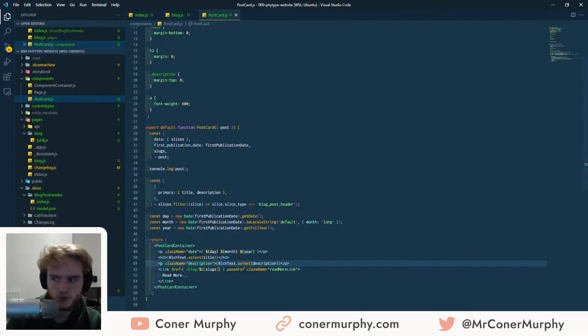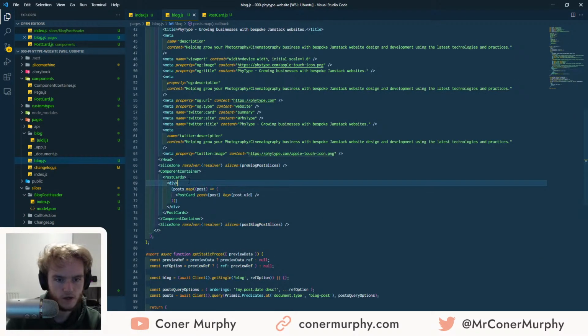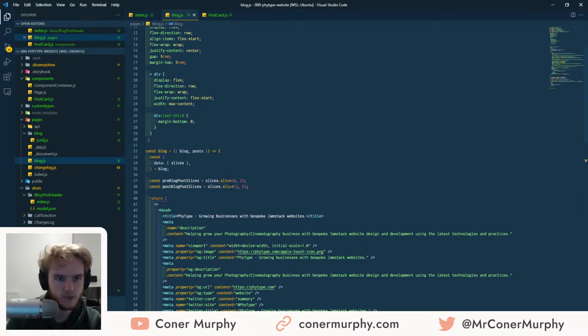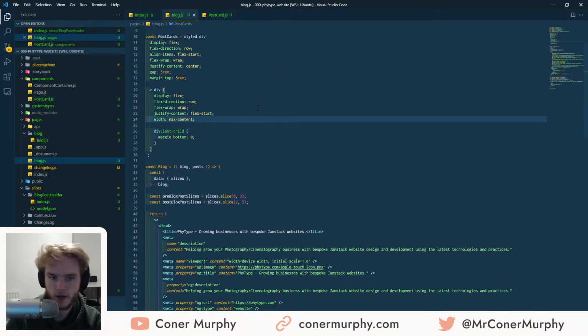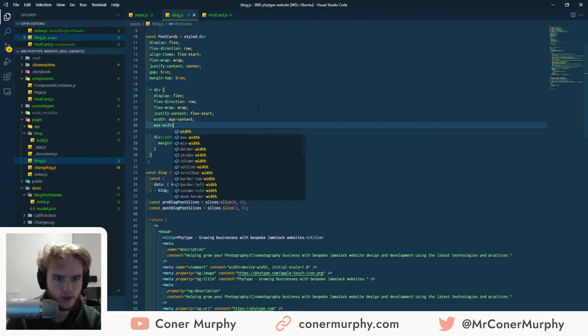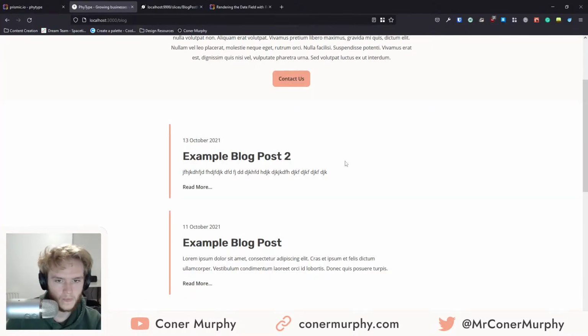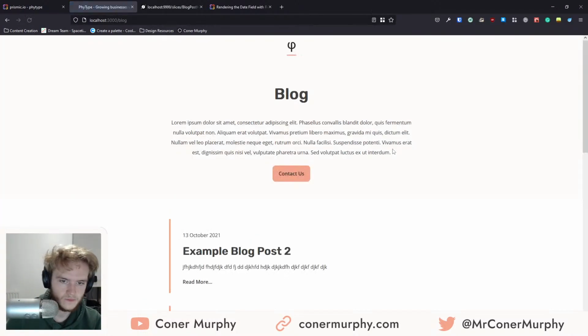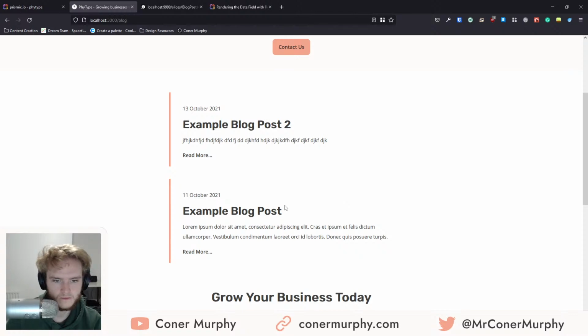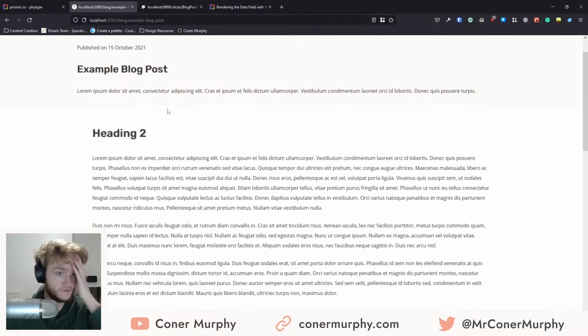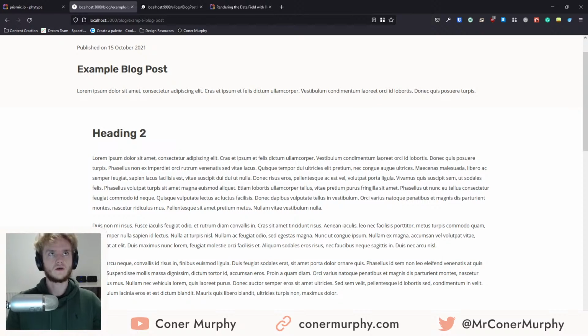So where does that need to go? That needs to go on the one above. So it needs to go in here on that div there. So the one underneath it. So this one here with the width. Max width 800 pixels. Refresh. Here we go. Read more. So that's back to working again, which is good. Need to just quickly style out that home page, and then we are A-okay.